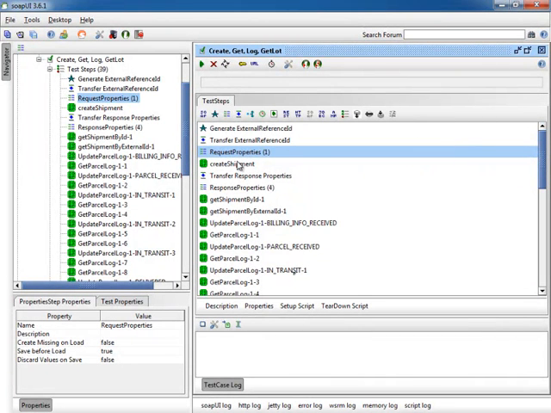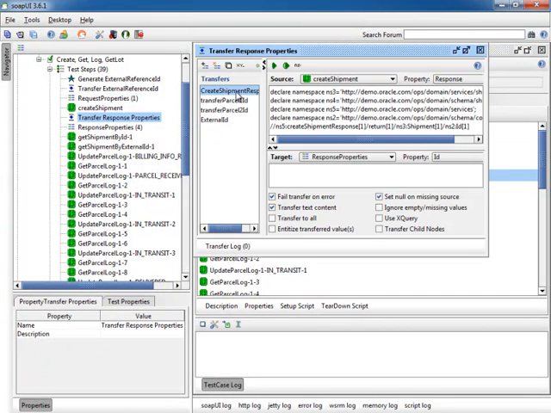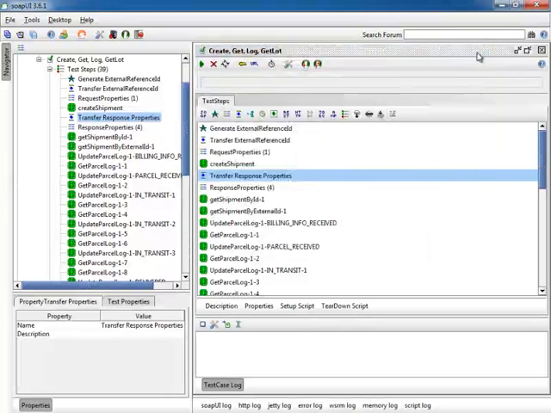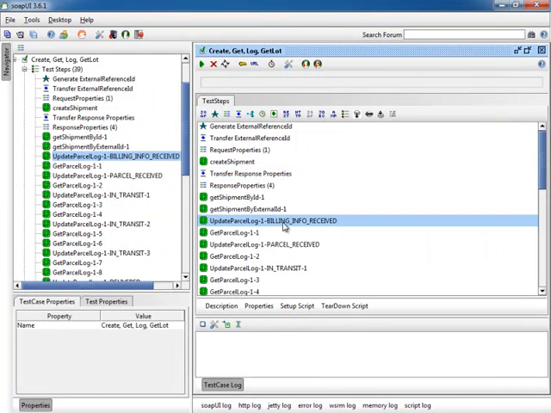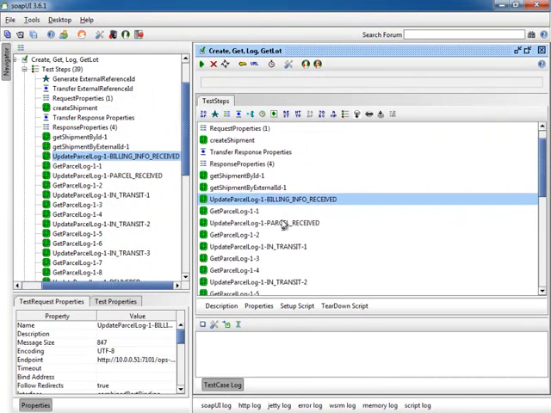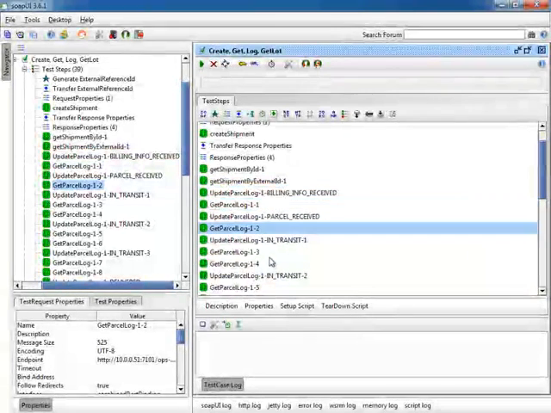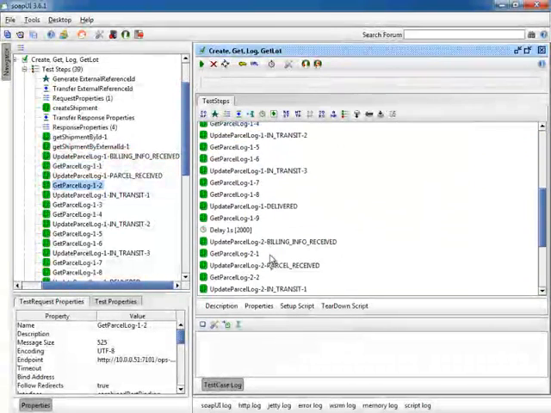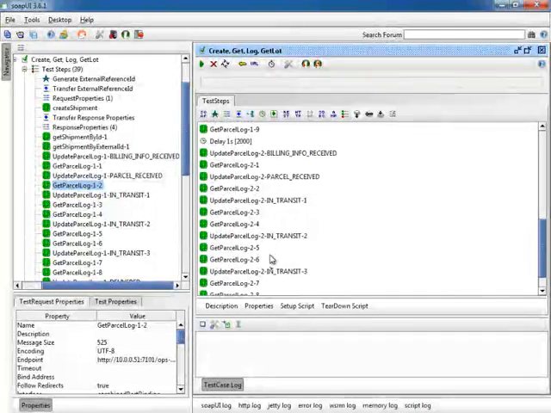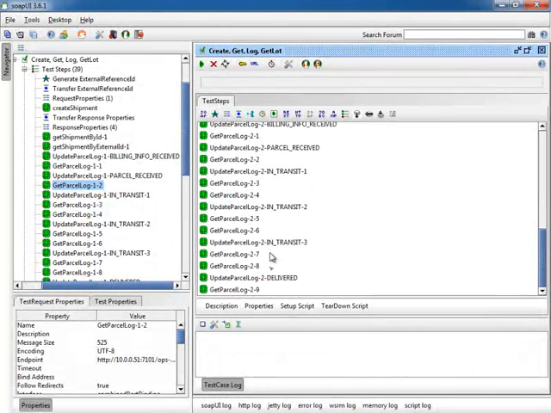And then I'm creating my shipment using the external ID. I'm transferring the properties, the parcel IDs, the external ID, and the ID of the object that gets created using XPath. And then I am sending a series of parcel log events and then checking the parcel log after each one of them. And I'm doing that for both of the parcels that are on the shipment that I create.